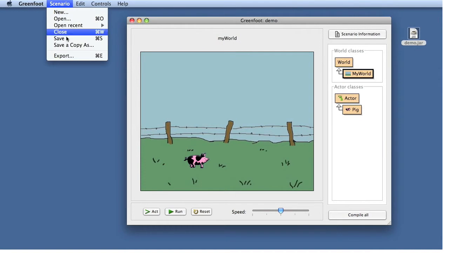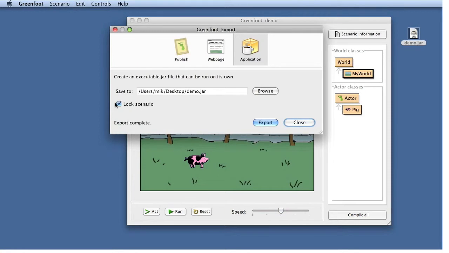You also may have noticed, if you look at the export dialog again, that there is a checkbox here that says lock scenario. Locking the scenario removes the speed slider and the act button and the possibility to move the objects around freely on screen before running the scenario. For games, you typically do not want to allow the user to change the speed, because that would significantly change the game. For games, you would always lock the scenario. If you have more experimental scenarios, you can leave the locking off.